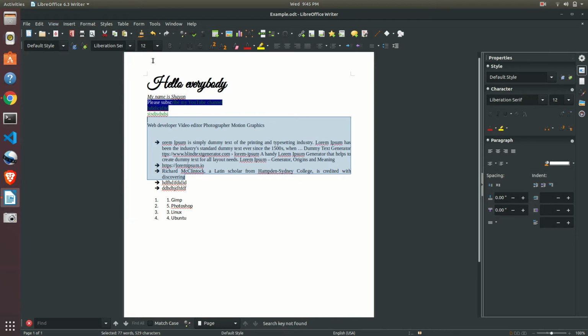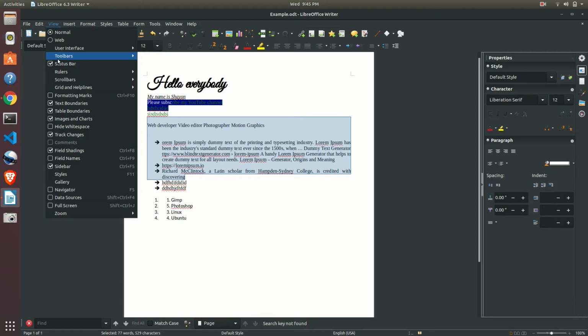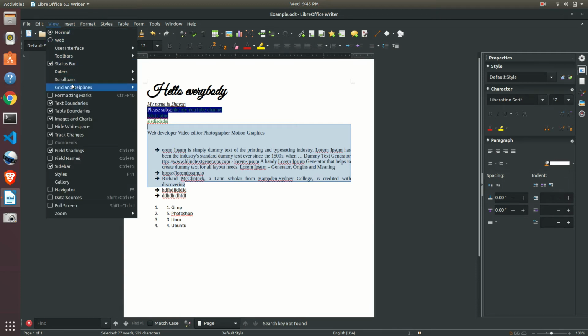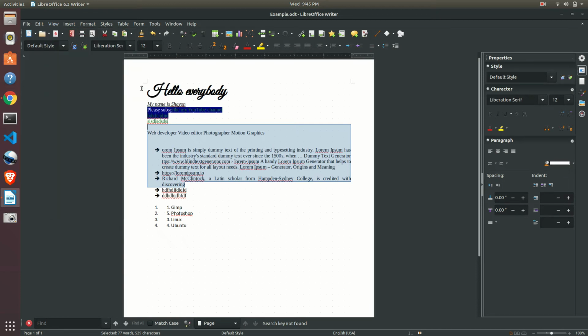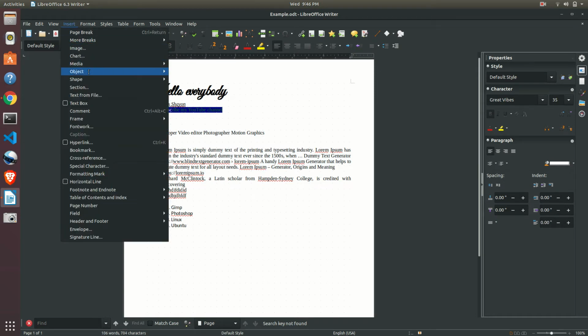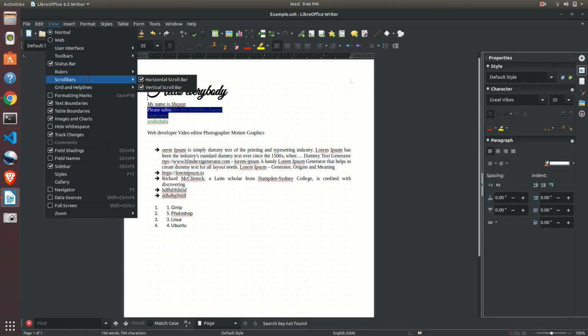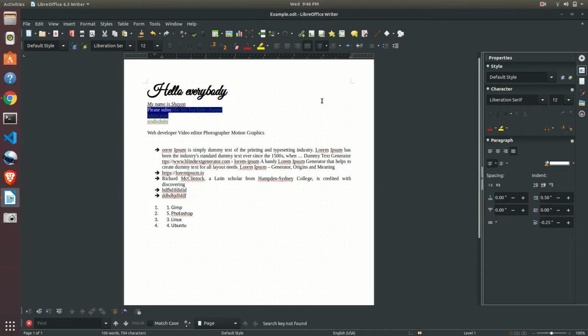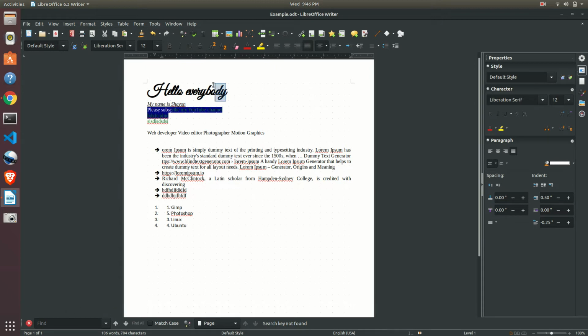There will be ruler gone. You see that. Scroll bar, there is grid, display grid, view, grid, snap to grid. You see there is some dotted line of grid.